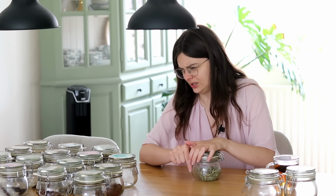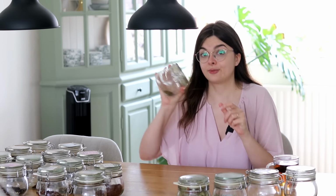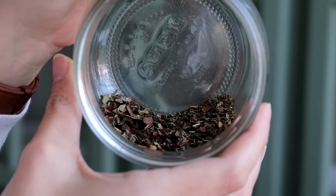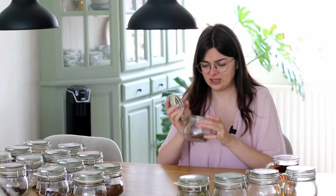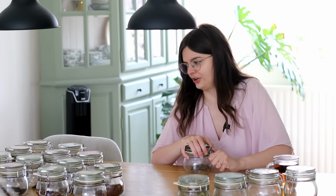This is another dried herb. Let's see. I feel when you dry fresh herbs yourself, they tend to not last very long. And when I say very long, I mean years. This is peppermint tea with cocoa. It's a herbal blend from IKEA. They don't sell these anymore, but I used to really like IKEA's teas. They had a bunch of herbal loose leaf teas and they were all incredible. So this is, again, like 2-3 servings left. So I need to just use that up, free up this jar.